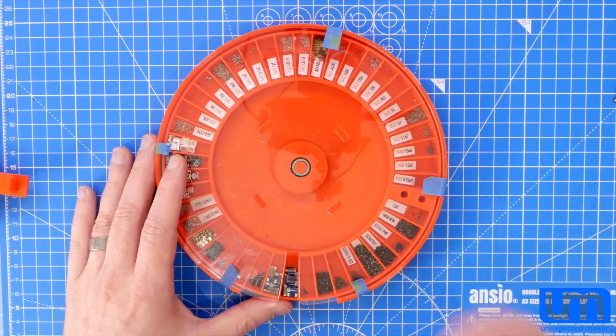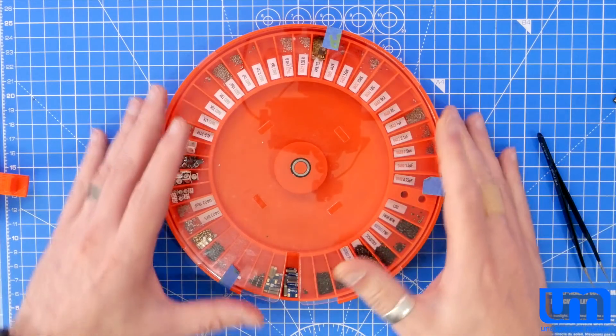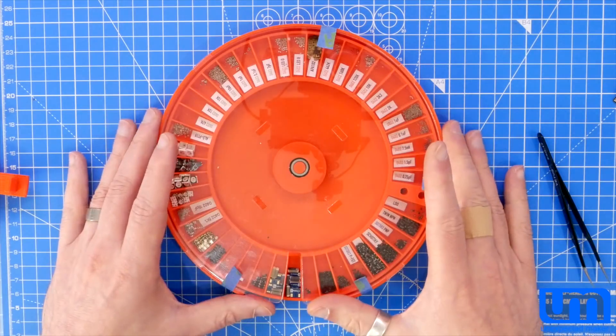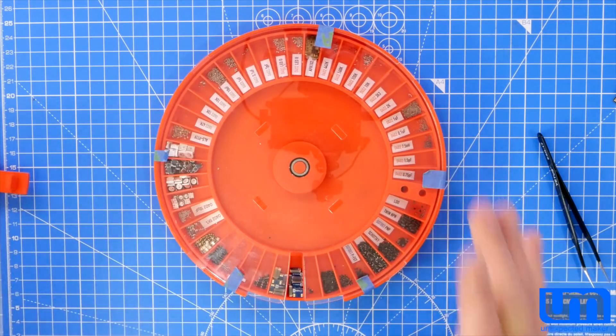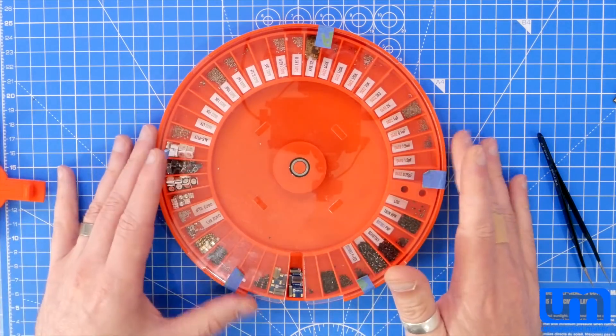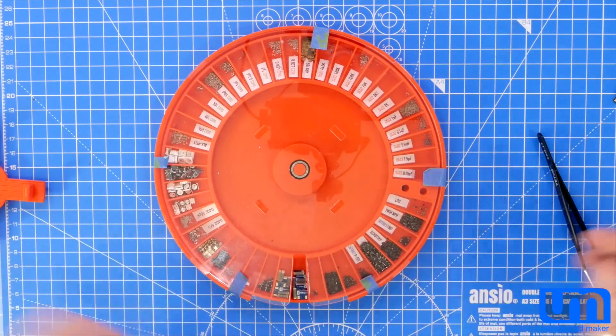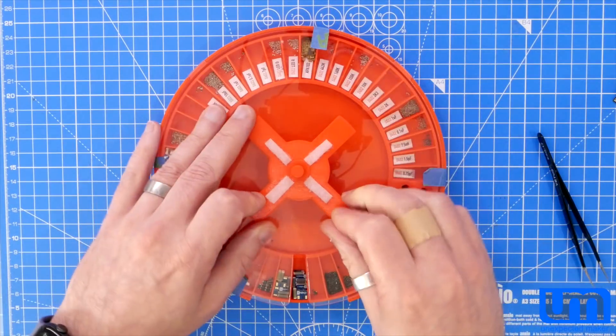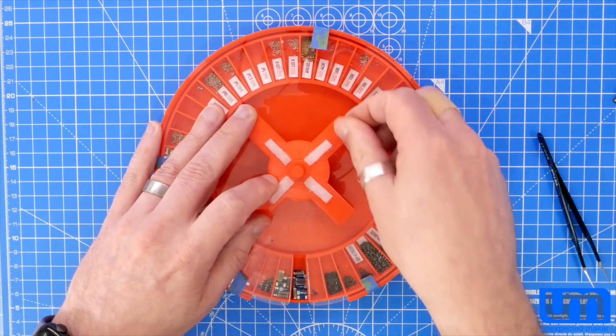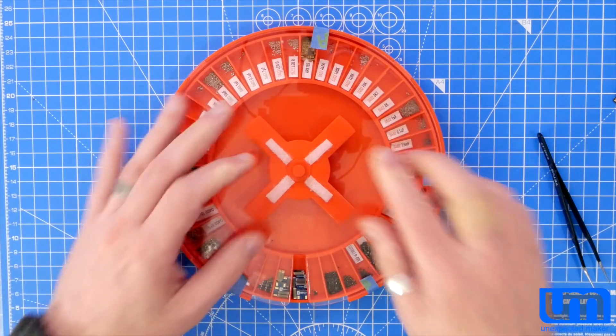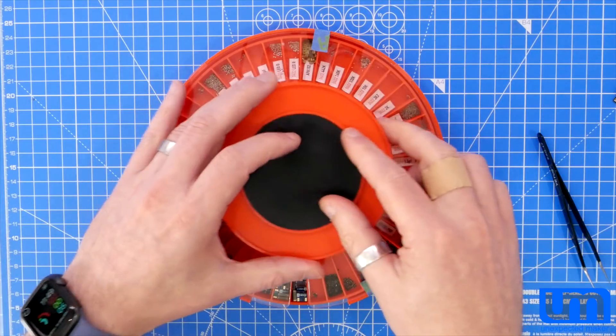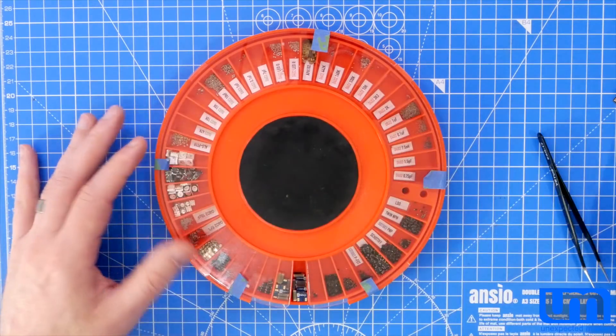I have occasionally dropped some parts onto the inside, as you'll see there. Most of the time that is when I am loading them in with my tweezers instead of using my little funnel, which I'll show you in a moment. Look, this worked, but it just was really, really difficult to put together. So many people asked me for the design files for this. Every time I do a build video where I was showing, you know, building a new revision of my tiny Pico, more people were asking me about where they could find this file for this turntable than about the actual tiny Pico. So clearly there was a demand for this.